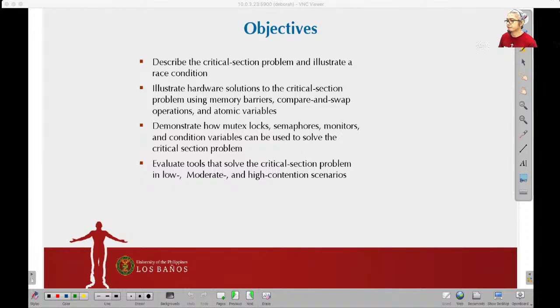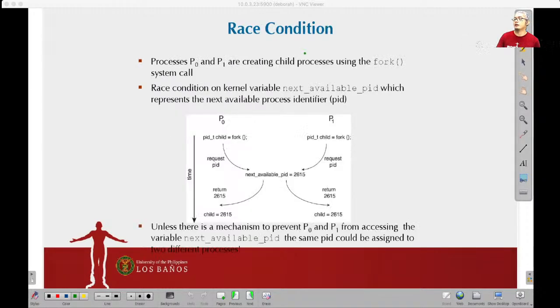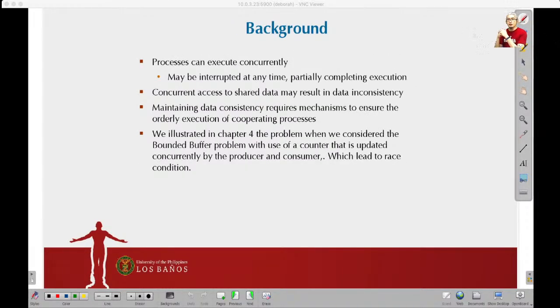We're not actually looking at the actual problems here yet, but more on the tools that are needed to solve them. It's chapter 7 that discusses the specific problems, where the dining philosophers problem is. We're just going to look at some of the tools that we're going to use for addressing synchronization problems.